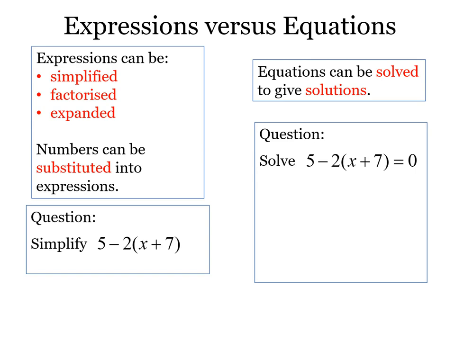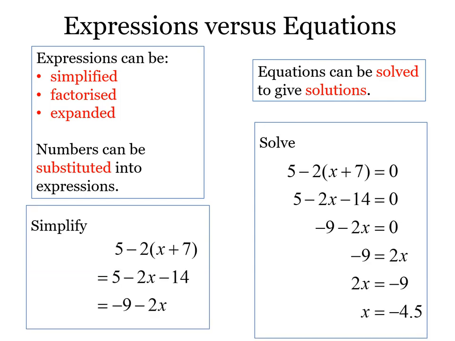I've heard that some students in the HSC exam are still confused about expressions and equations. On the left, we have an expression. Expressions can be simplified, or you can substitute numbers into them. On the right, we have an equation. On the left, expressions can be simplified, which usually makes them shorter, simpler, but you don't ever find out what the value of x is.